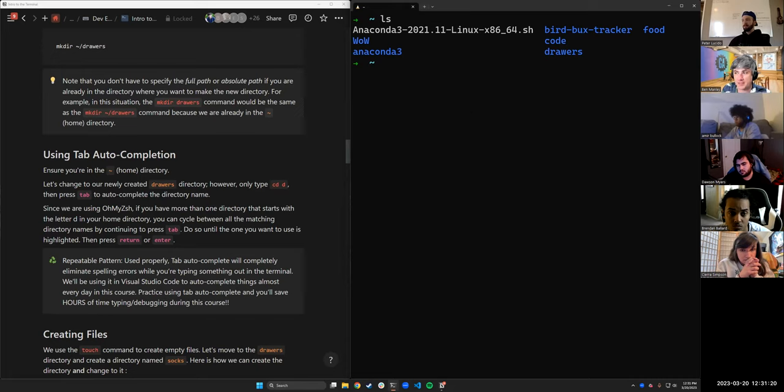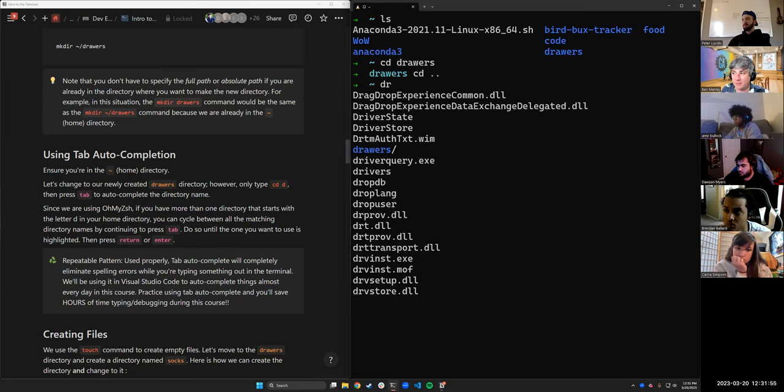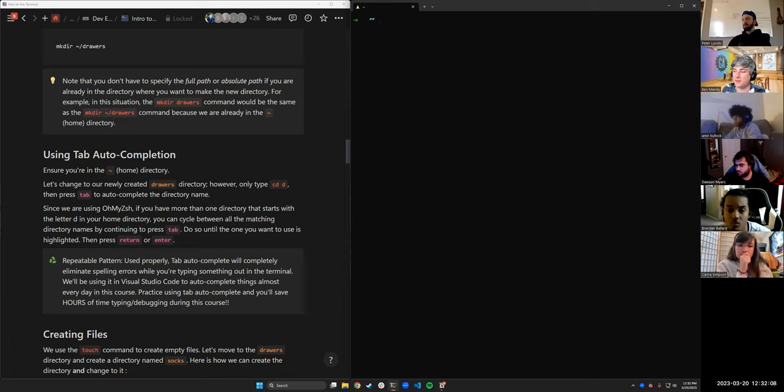Okay. If I type cd and just type the letter D, and I hit tab, my computer knows, hey, you only have one directory called drawers. So when you hit tab, it just completes that for you. Okay. There's no way I can misspell that. One of the most important tricks is that tab autocomplete. You can either do D or you can type DR and see now I've got a couple different options here. It's because I didn't type cd in front of it. So if I take cd DRA and hit tab, it gives me drawers. Same thing if I just hit D and hit tab. Okay. What happens if I have multiple directories that sound like that? Say I have drivers.